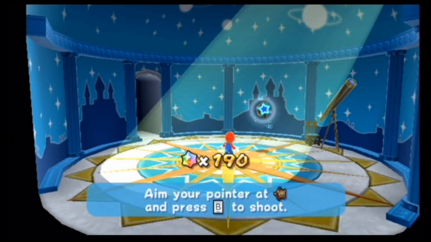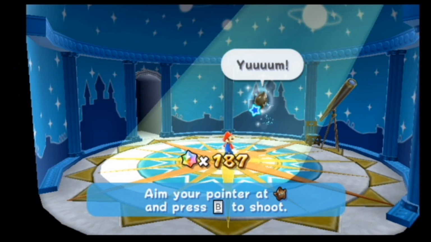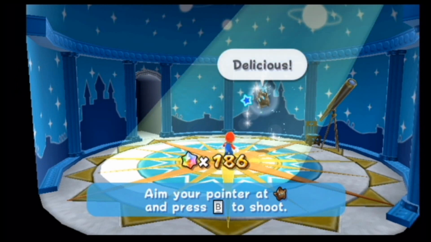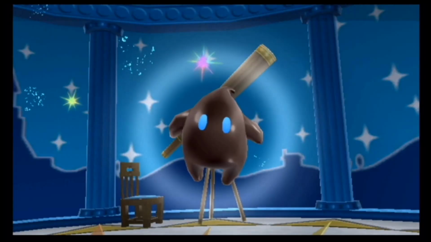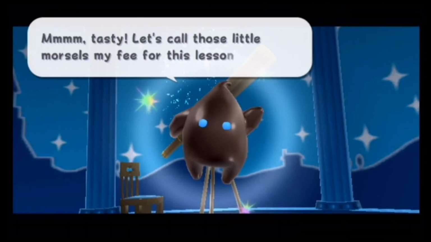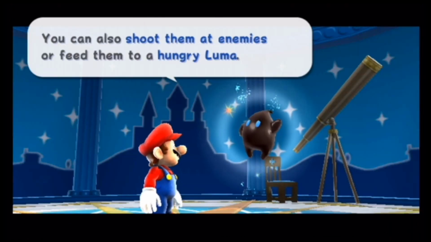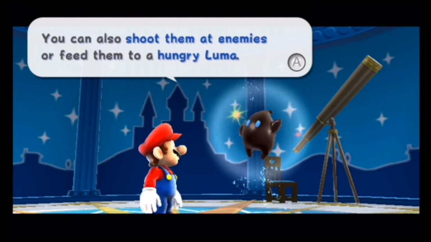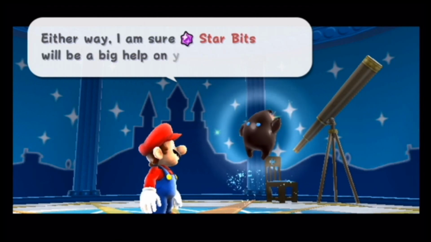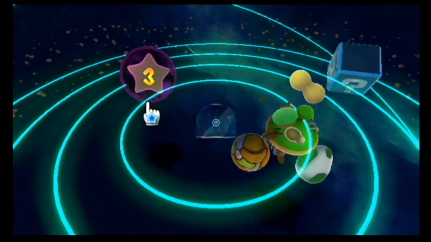And we actually have to feed this guy some right now. But there are Lumas that you'll have to feed star bits, and as you progress in the game, they require more and more and more. So that's why in the long run, when you go to the levels, you want to collect a lot. I always have way more than what I actually need to feed them, but it's always good to have extra. So when you're collecting them, you won't have to collect a whole bunch.